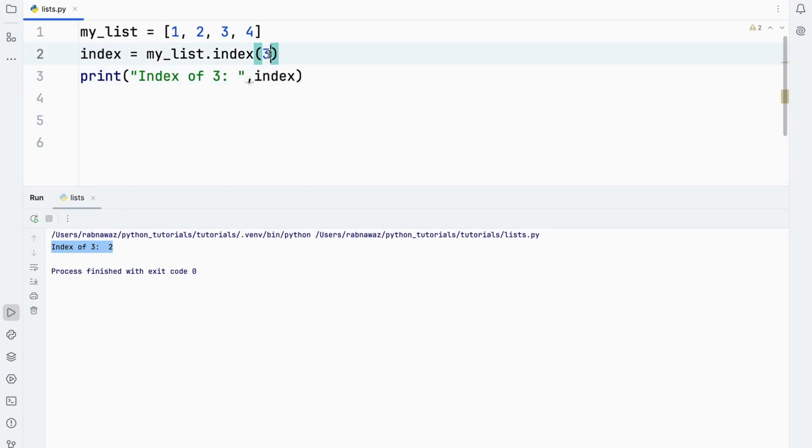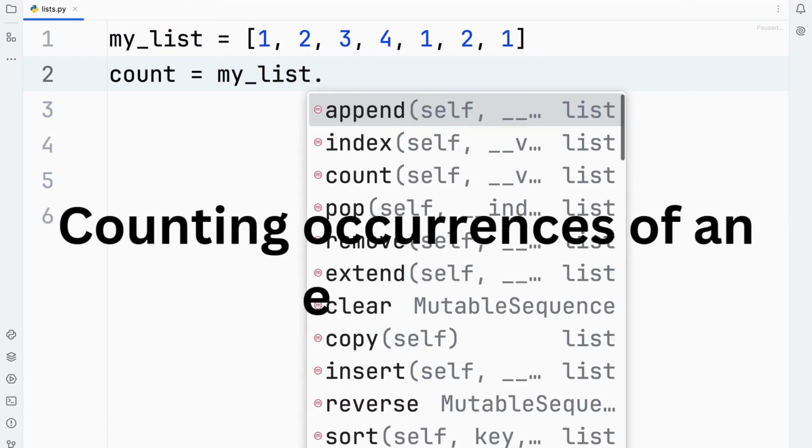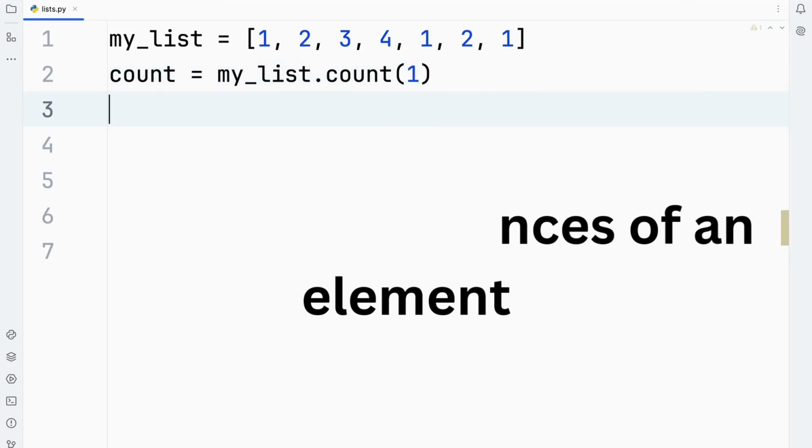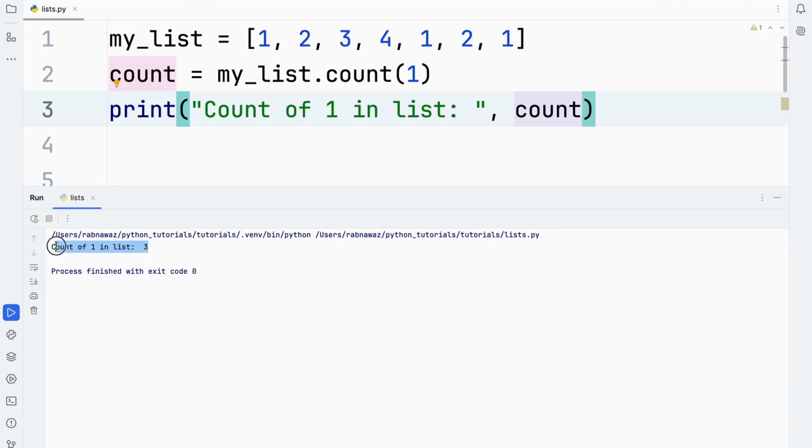Index of 3 is 2, index of 4 is 3 and index of 1 is 0. With the count function we can find the occurrence of an element in a list. You can see, element 1 appeared 3 times in the list.